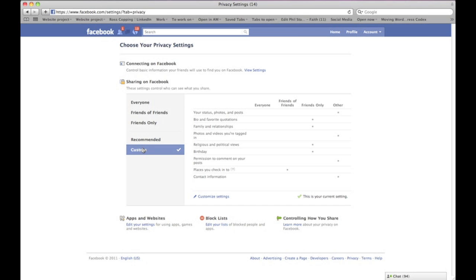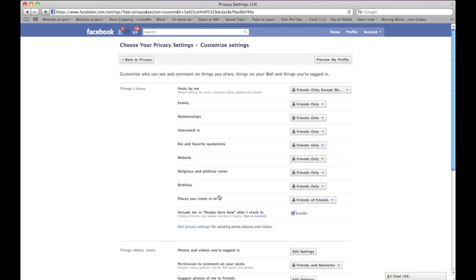You can also go into this custom setting for sharing on Facebook, and we can customize a little more in depth about what people can see. So you click on the category you want. And in this case, we want to set customized settings. And look at what we have here. We have the ability to block certain people from seeing, say, posts that I do. Who do I want not to see this? Do I want to block my birthday, for instance, from certain people?